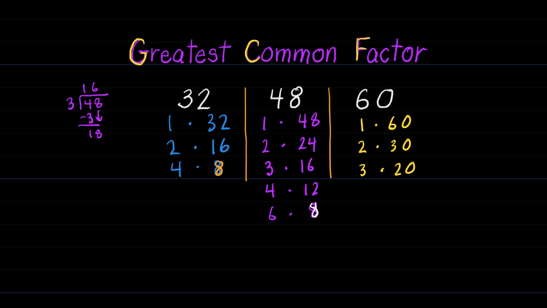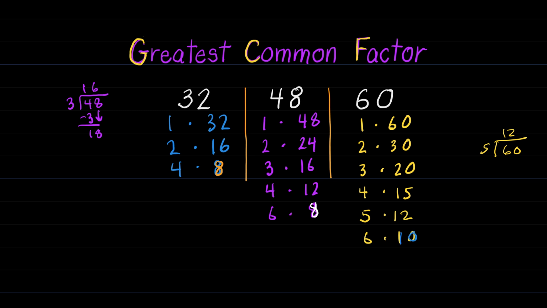Now again, if you're not sure about 4, come off to the side. And by the way, if you did divide 4 into 60, you would find out it is 4 times 15. Perhaps you didn't know that, huh? What about 5? Well, yes, 5 works. And again, you could come off to the side and divide by 5, and you'd find out that it's 12. So 5 times 12 is 60. What about 6? 6 times 10, that's easy. 7? No. 8? No. 9? No. 10? Oh, we have a duplicate.